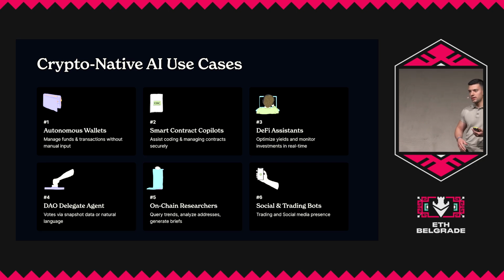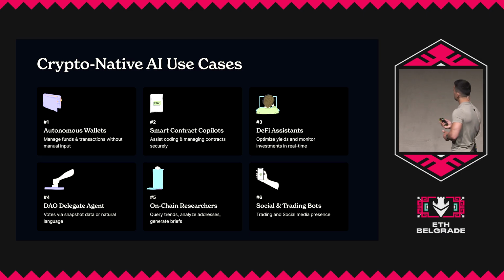Then you have smart contract copilots. So over time, as coding copilots become increasingly better, they may help you identify the things in smart contracts that you've probably missed or can help you debug or optimize your code. We know that in most cases where there's an exploit on a smart contract, the reason is that you've missed some kind of validation or authorization of the smart contract, and AI can help you identify which are the points of validation that you've missed in the smart contract.